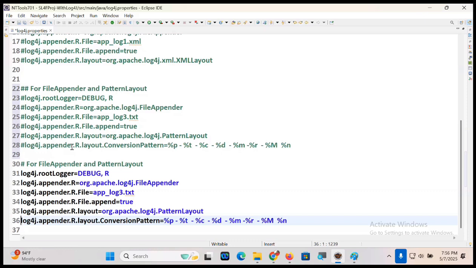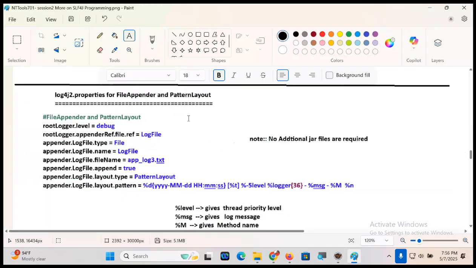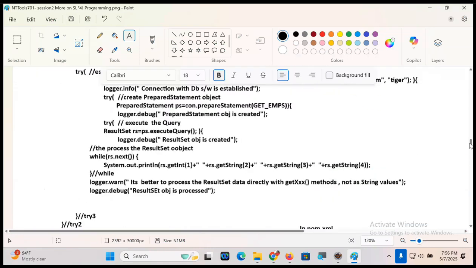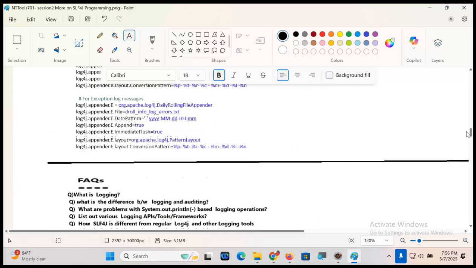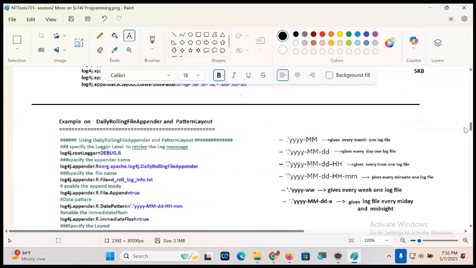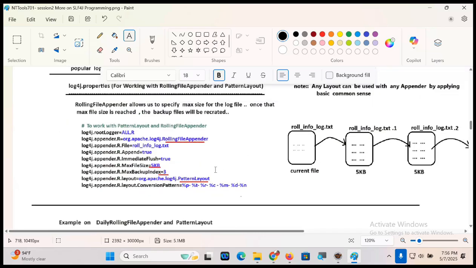Debug comma R. What is the appender we are looking for, guys? Rolling file appender, right? Rolling file appender. Append true, immediate flush true, max file size.